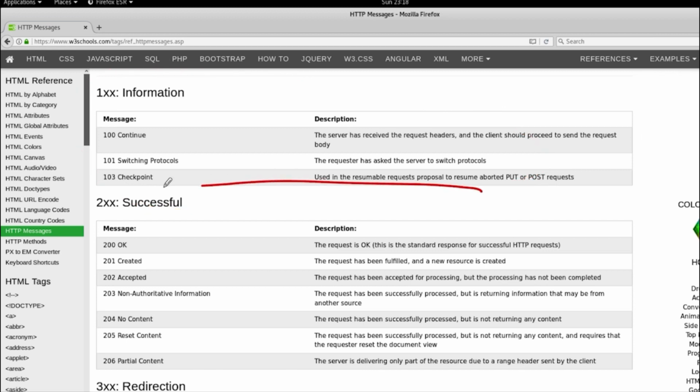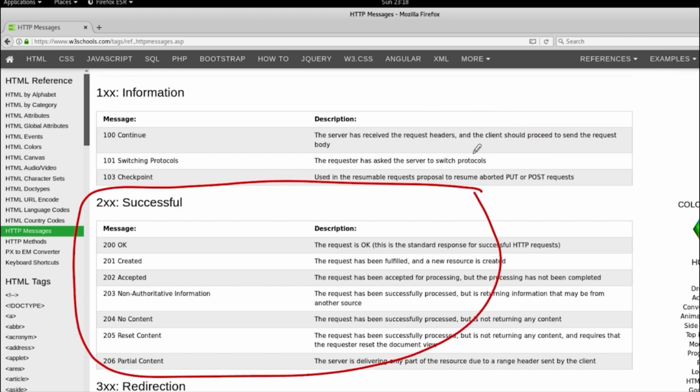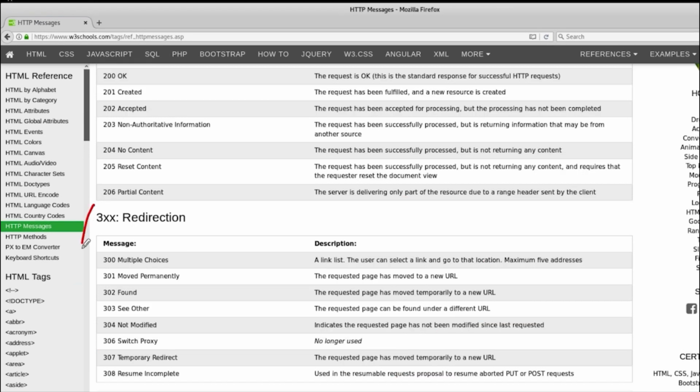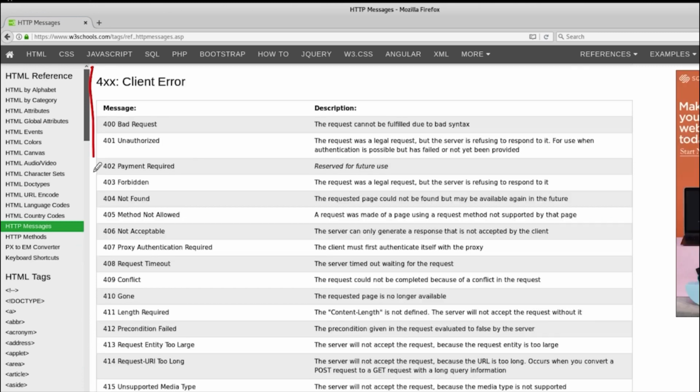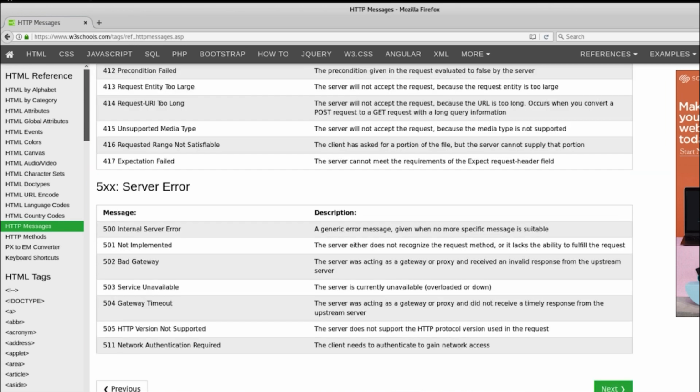Messages in the 200 range are related to successful transactions. The messages in the 300 range are related to HTTP redirections. Messages in the 400 range are related to client errors, and messages in the 500 range are related to server errors. In the next lesson, we will go over session management and cookies.